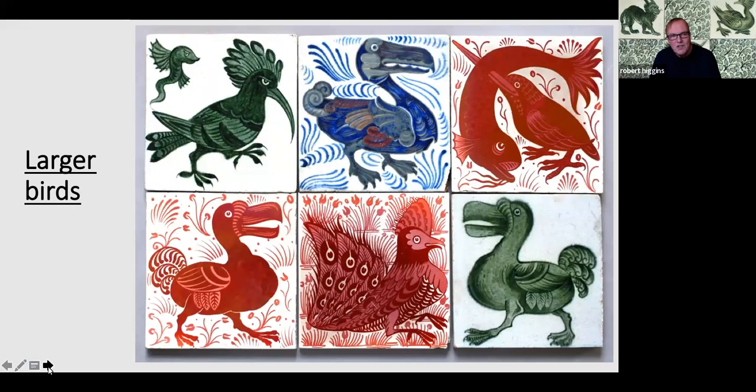Here are some more birds. Top left, the hoopoe. Often you see in some of his animals there's a little imaginary snark or beastie in the top corner. There's the kingfisher, top right, from the Bewick Book of Birds pose, although kingfishers only pose in a limited number of ways anyway. It's got an elongated beak, and, well, who's won? It looks like mutually assured destruction there, and some different treatments of the dodo. Next slide, please.